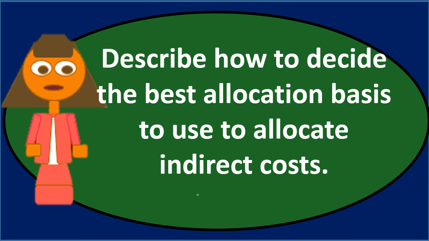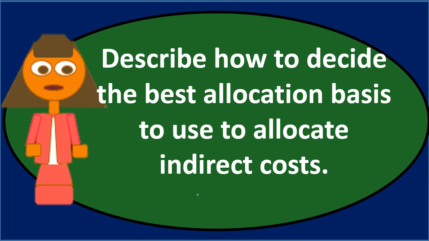We may first want to define then what indirect costs are, and we can compare and contrast indirect costs to direct costs. Direct costs are going to be those costs that we can assign directly to a department. They're going to be costs that are incurred within a department. You can give examples for these types of costs. For example, a salary of an employee that works directly within a department can clearly be traced to that individual department.